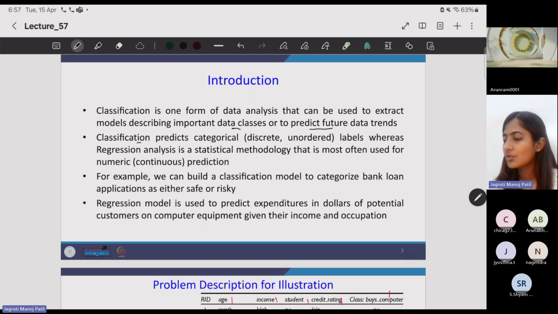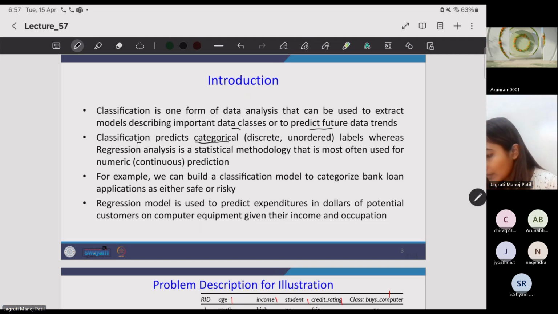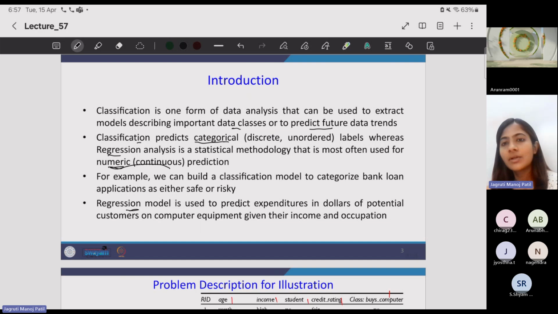Classification follows for your categorical variables, whereas regression is used for numerical or continuous predictions. Categorical is like, let's say you have suggested some classes for two different things, like one or two, two or three, or ranking based on the things.